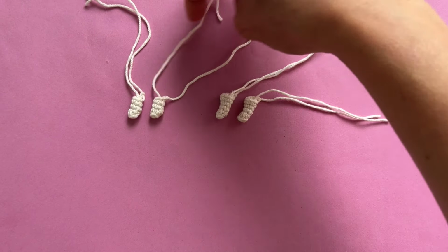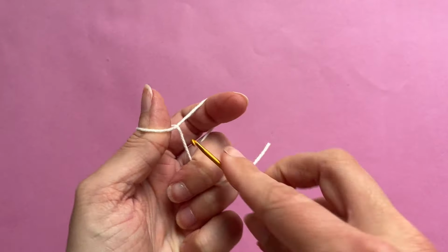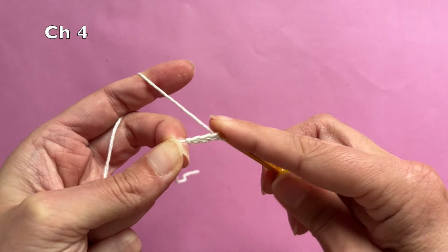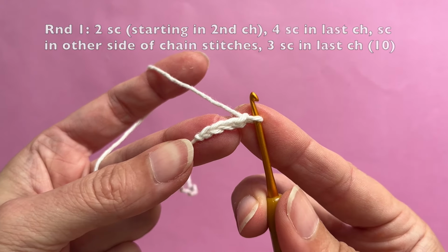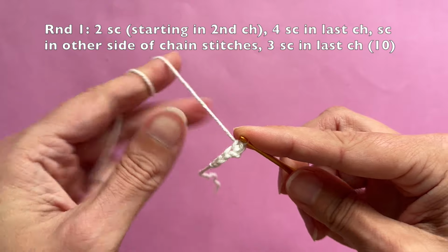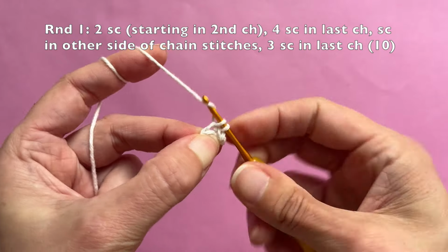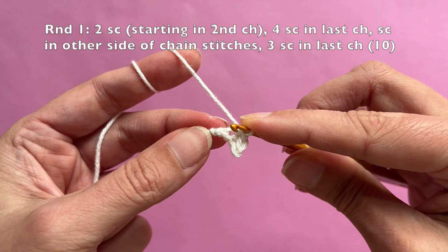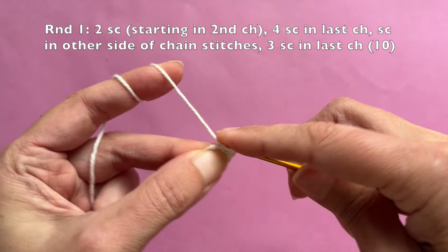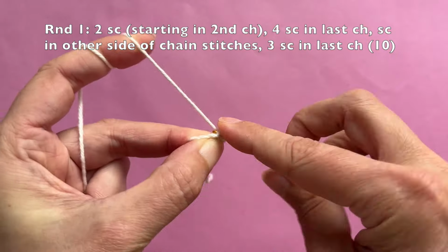And then we can crochet the body. So we start with 4 chains. And so I'm making a little loop on my hook. And then chain 4. Now I make a single crochet in the second chain here. And a single crochet in the next chain. And in the last chain, I'm making 4 single crochet. So I'm making 2 from this side. And then I turn this little piece and make 2 more in the same chain, but from the other side.